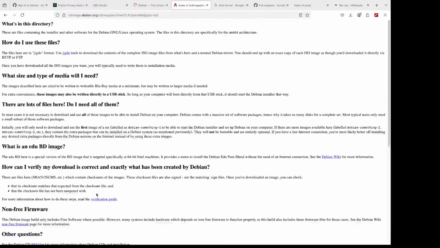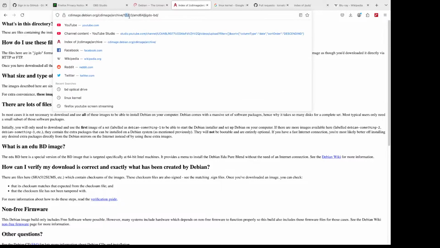That's how much software is available right now for Debian 12. Over 100 gigabyte.